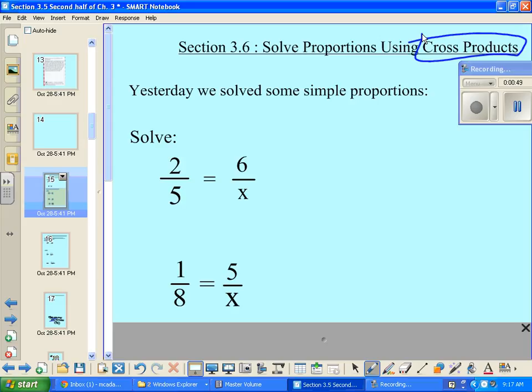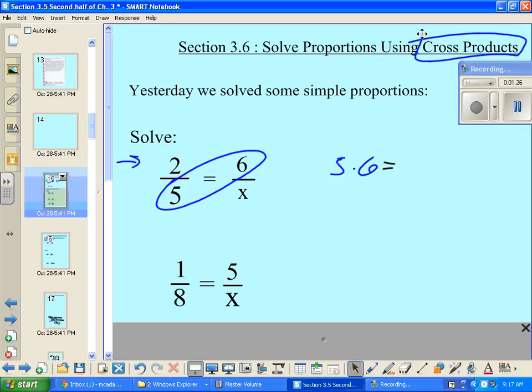When you use cross products, and I'll demonstrate on this first example here, here's what it's going to look like on a proportion problem. I have this problem here, 2/5 equals 6 over x. To solve this using cross products, I'm going to take the denominator of one side and the numerator of the other and multiply those together. What I like to do when I'm showing this on the board is loop both of those in an oval. So 5, what it means I'm taking 5 times 6. I'm multiplying these two numbers together, and that's going to make one side of my equation.